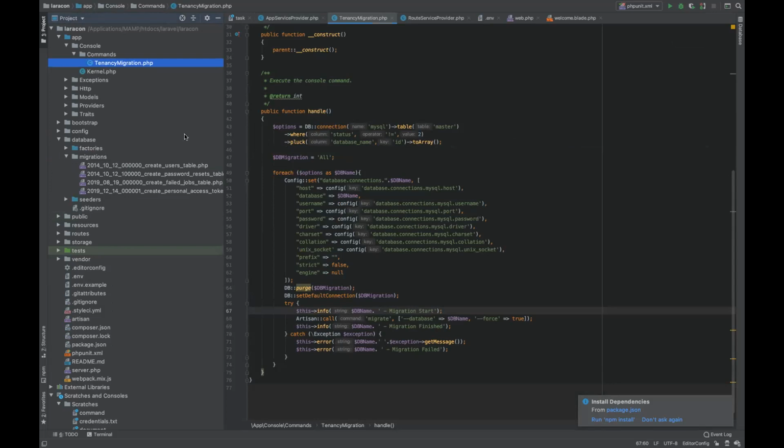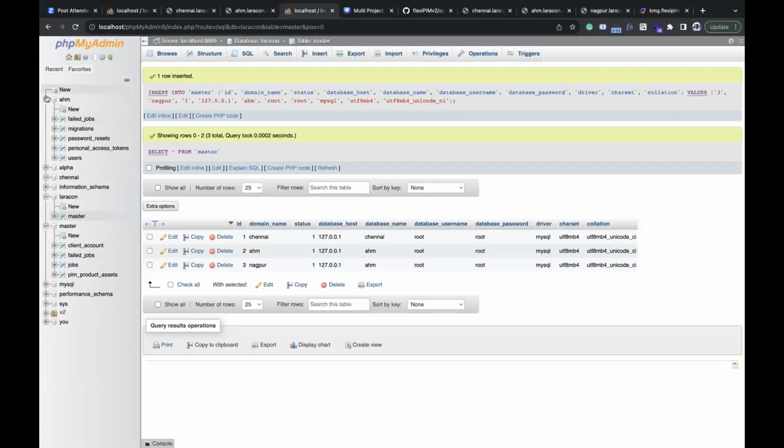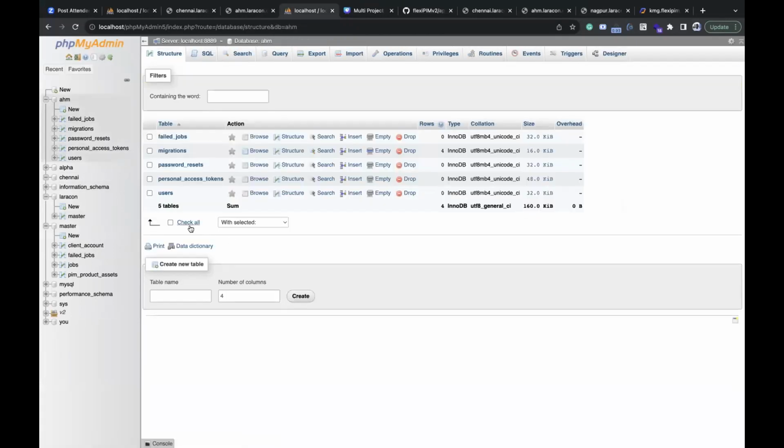That command will migrate all these migration files in all the accounts. Before that, we make sure all the accounts have no tables. So in Ahmedabad, I have a table, and I'm just going to flush this table.